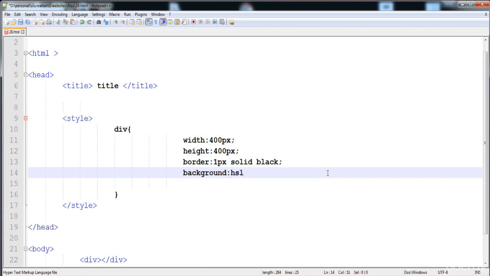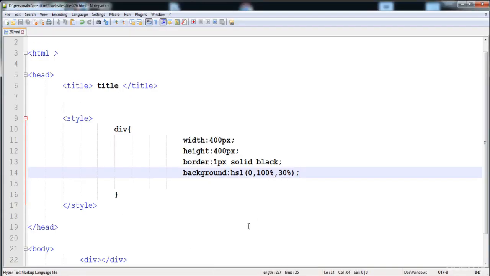Now I'm going to define the HSL scheme. What does HSL stand for? H for hue, S for saturation, and L for lightness. And here we have to write the brackets. First of all, hue is the angle of the color. Here I'm going to write 0, and then we have to write the saturation. Saturation is whether you want to put the full color or half color, how much percentage of the color. Here I'm going to write 100%, and then you are able to write the lightness. Here I'm going to put the lightness at 30%, and here is the semicolon, and let's execute it.